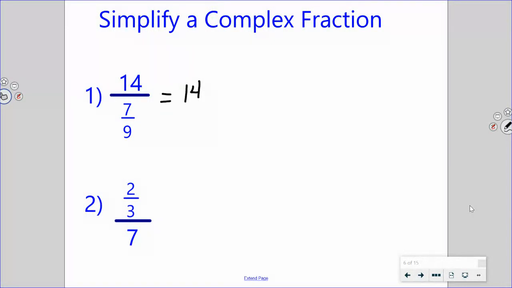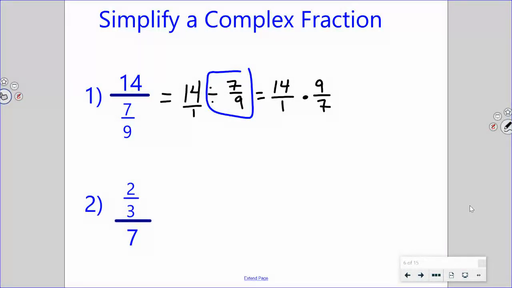Once again, I'm going to go ahead and switch this. 14 divided by 7/9, and I'm going to make 14 as in 14 wholes. Now we remember that there is no division in the dividing of fractions. We multiply by the multiplicative inverse, which means 7/9 will change to 9/7. Many of you will multiply first. I choose to reduce first. 7 divided by 7 and 14 divided by 7 reduces quite nicely, leaving us with 18/1, or in other words, 18 wholes. That was when only the denominator was a fraction.